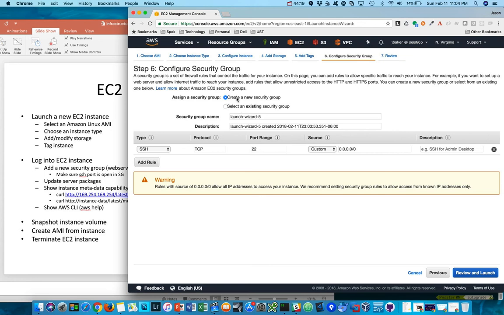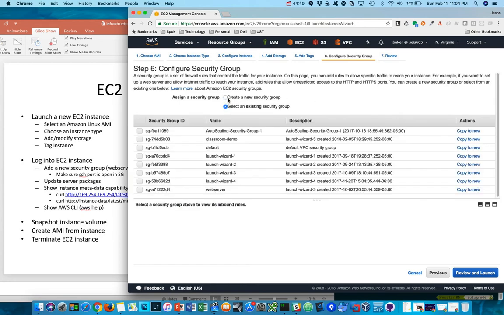I can create a new security group, and if I say create a new security group, then AWS is going to create a security group name, and it's going to add a default rule. In this case, there's a default rule allowing SSH in from everywhere. Or we can also select an existing security group.